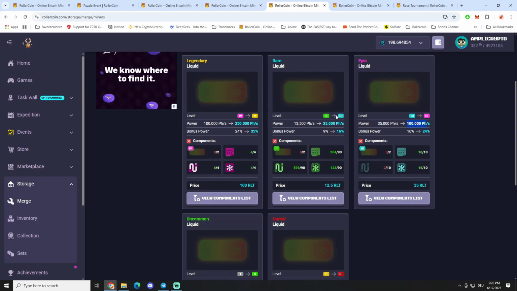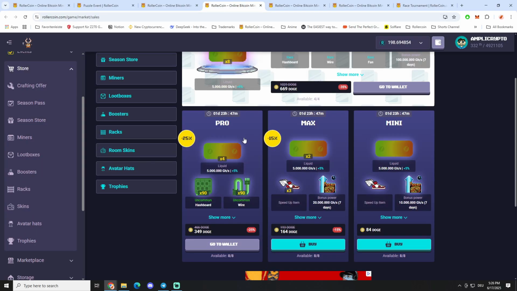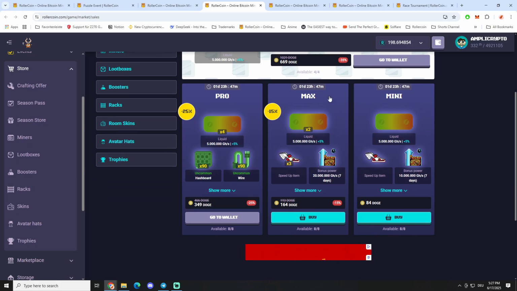As you can see here, the tier 3 version has 35p already and 16% bonus power. So while the base power is a lot less, of course, the bonus power is not that much less. It's only 8% difference, but you cut the price almost in half. So you spend only half of your Dogecoin into this. This is completely crazy.